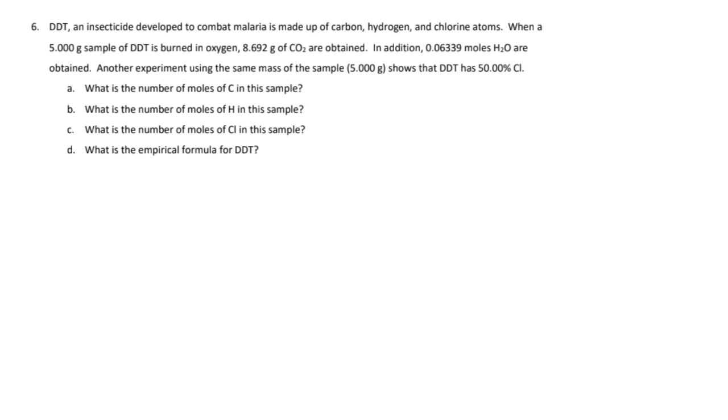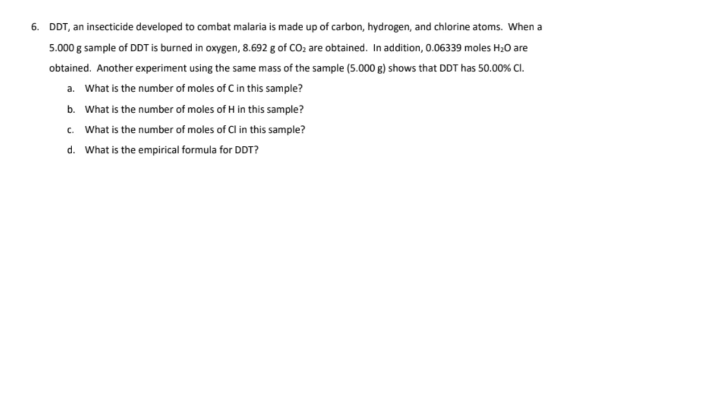All right, for the last problem, number 6. I really like this type of problem because it ties a bunch of things in together. So it's a combustion analysis problem of DDT, which contains carbon, hydrogen, and chlorine. DDT is an insecticide which kills mosquitoes. It was designed to combat malaria.